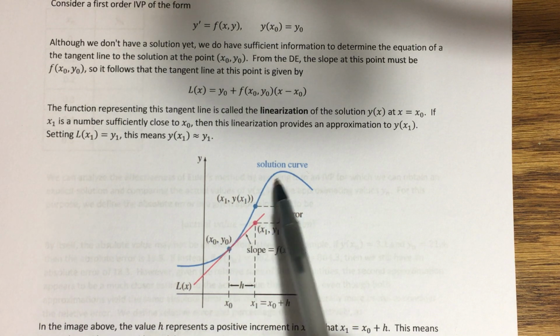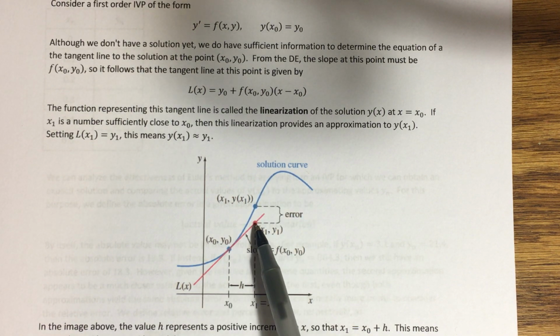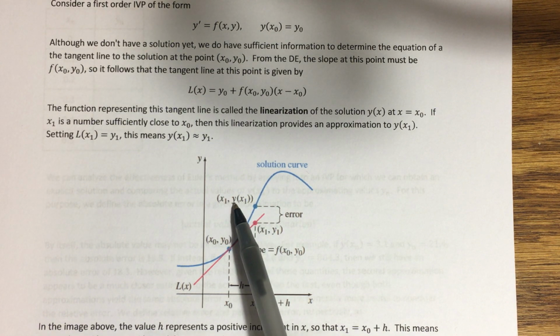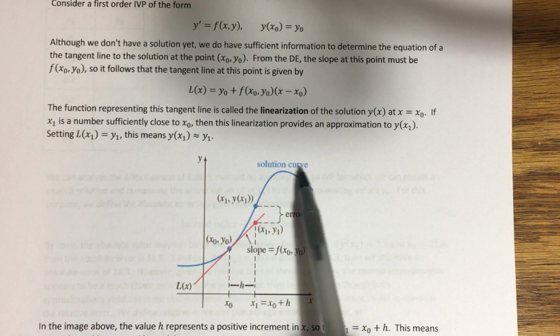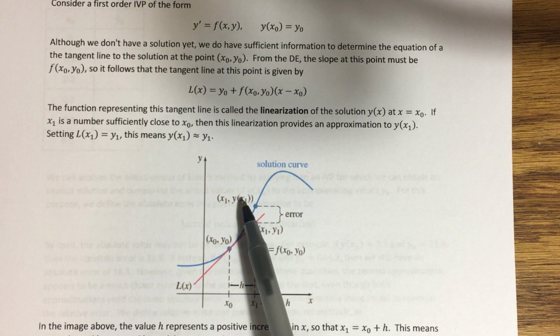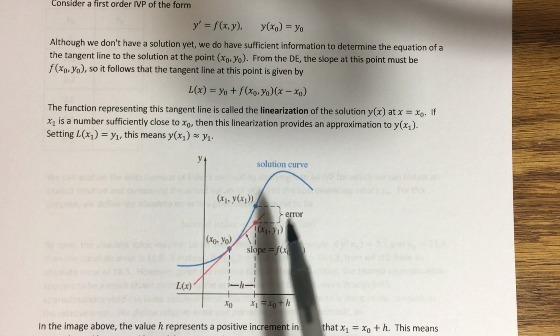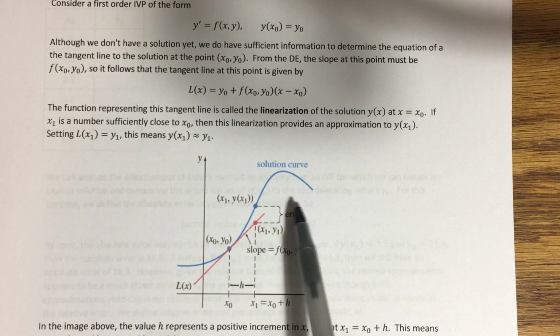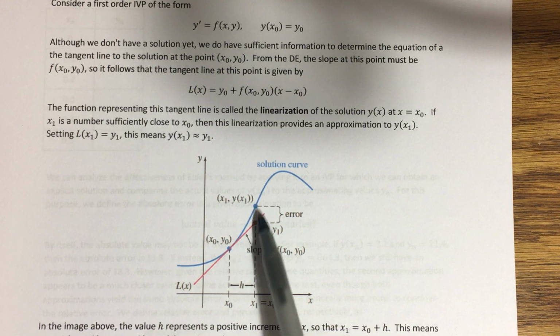Okay? Now if this is my solution curve, the coordinate here, this y1, is being used as an approximation to the true value that I would have gotten from plugging x1 into the actual function for our solution here. Not knowing what that function is, I can't get this value explicitly, but I can at least say that y1 is somewhat of an approximation for that. You notice that it doesn't quite hit the mark, so we have this error in here. We're going to be a little bit more specific in how we define that error a little bit later.